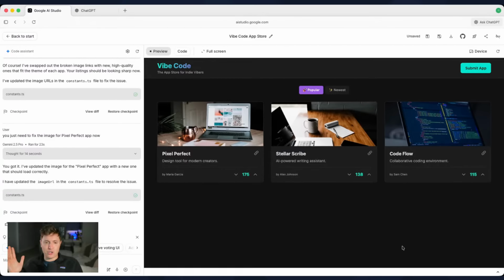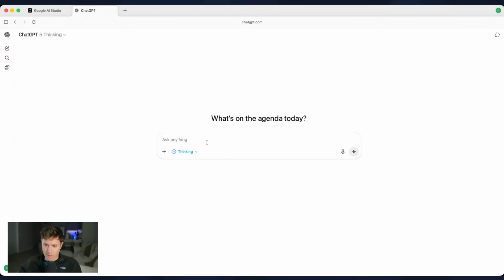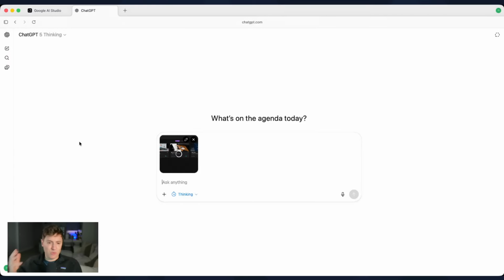One thing I do is, while it's building, I always have a chat window open that I can talk to about whatever we're building. Typically I have the ChatGPT desktop app open, but since we're on a screen share here, I just open up the window. All right, so we're in ChatGPT. I put in a screenshot of the app we're building, and this is what I like to do while the AI builds. I'll go, I'm working on a new app.